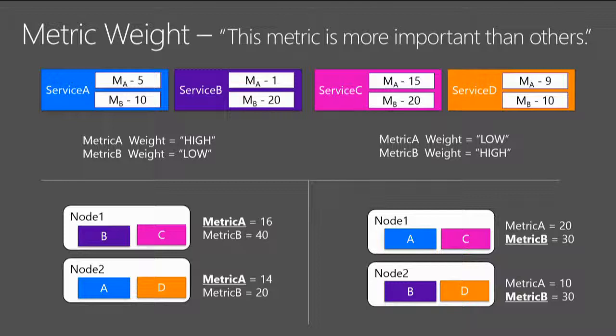And so you can say, hey, in this world, if I said that metric A was the most important metric, I get this allocation where A is more balanced than B. And if I flip it around, which of course you can do, you get a slightly different allocation, right? And now that you're doing this on thousands of nodes, you can see it having a real effect in terms of how the cluster gets laid out, right?